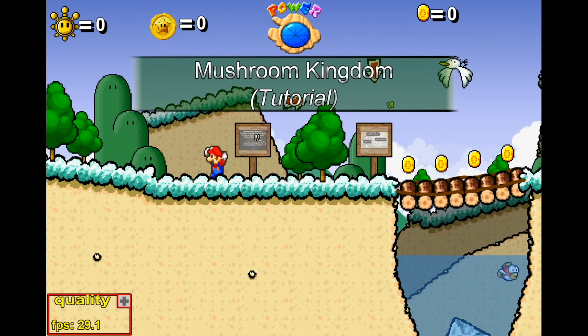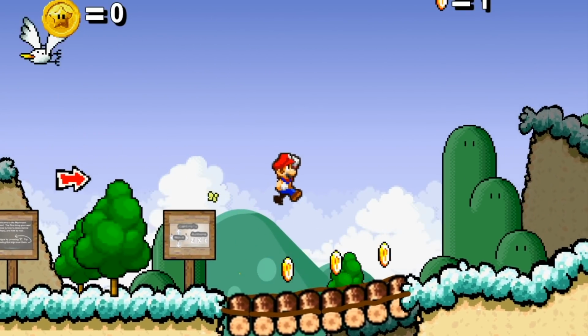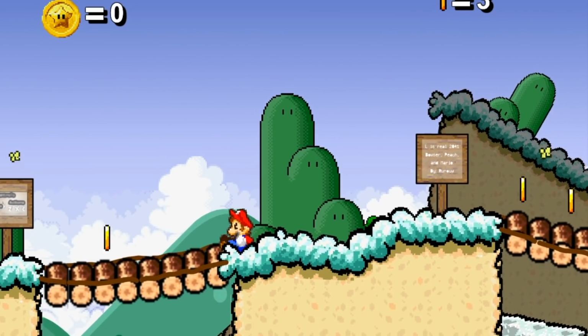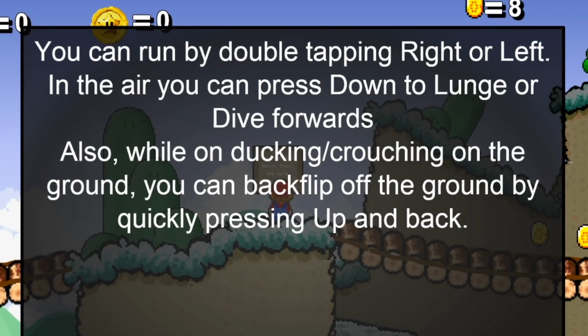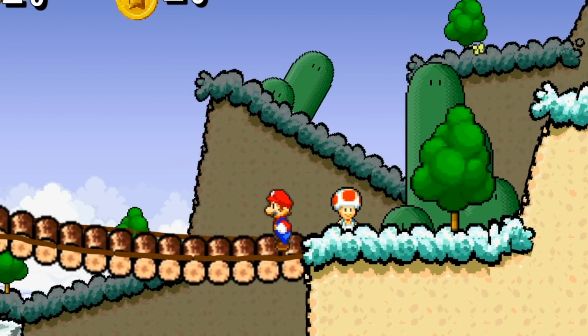All right, Mushroom Kingdom tutorial. Okay, let's see what we can do here. We can move, jump, we can dive. Oh, we can ground pound. Sweet. Can we triple jump? Yes, we can triple jump too. We can run by double tapping right and left. Okay, that's a little weird way to run, but that's fine.